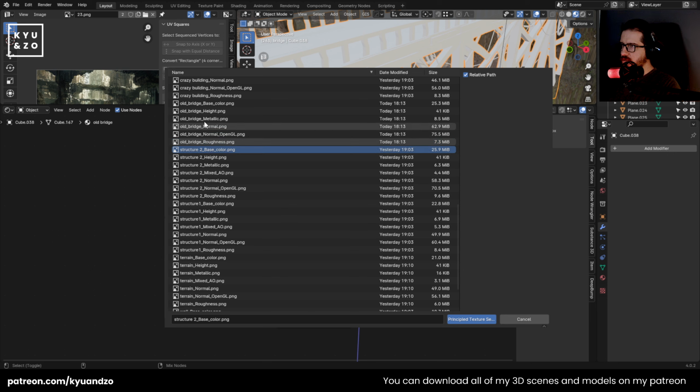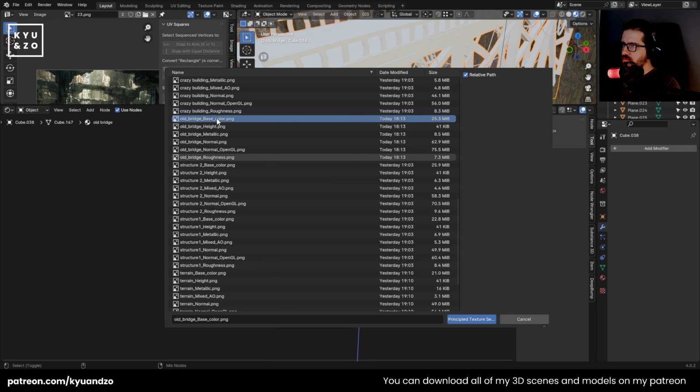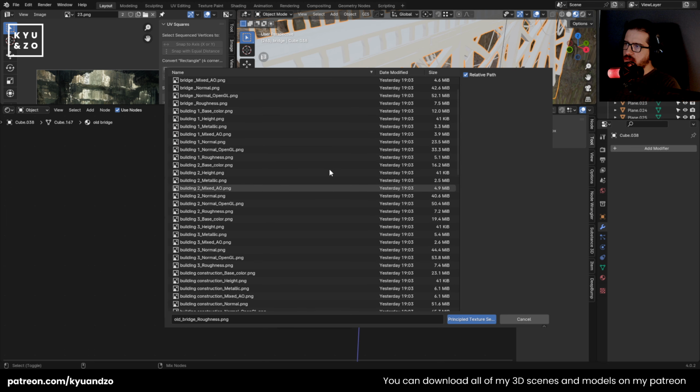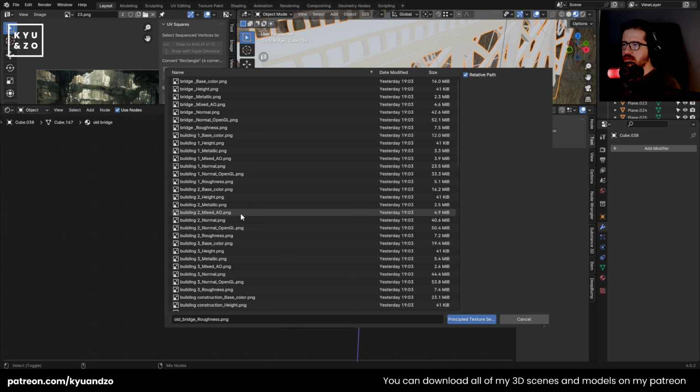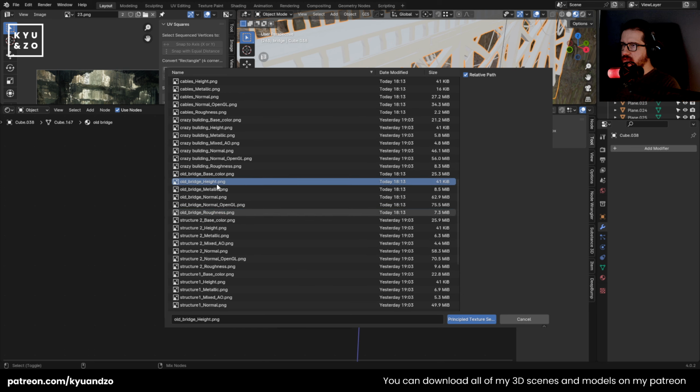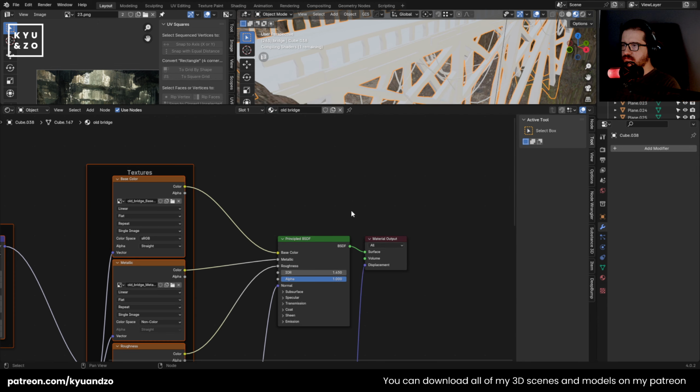Let me check. It's old bridge, base color, height, metal, yeah, that's fine. Now we can import it as old bridge. Select this and here.